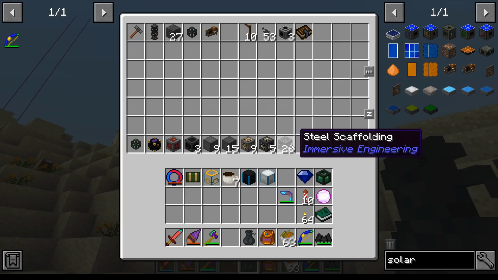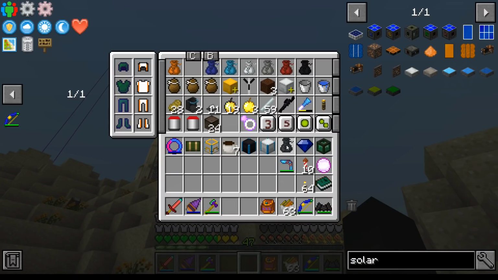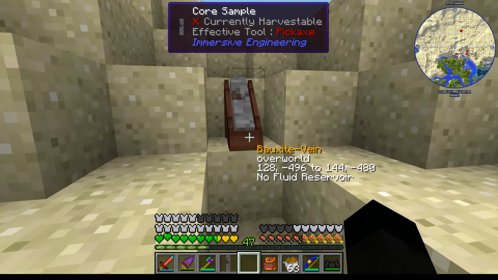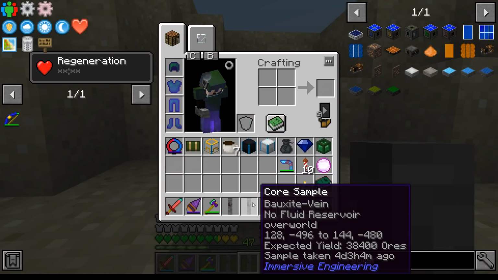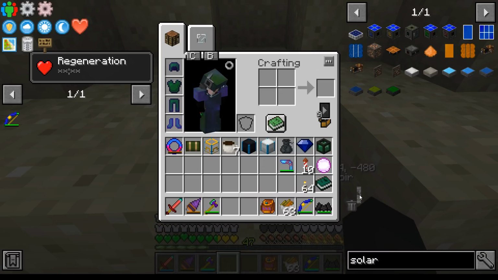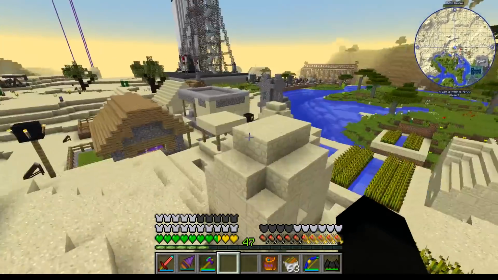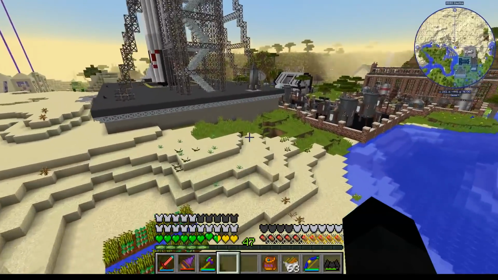And of course the reality is there's been nothing there for so long, because that's what we had. Bauxite vein, estimated yield 38,000 ores, and that's now what we've got. Shift and click. That's another Quark feature as well. There's a lot of very nice little features in Quark still, and there's other things to play with in the packs as well, so we will get to those.